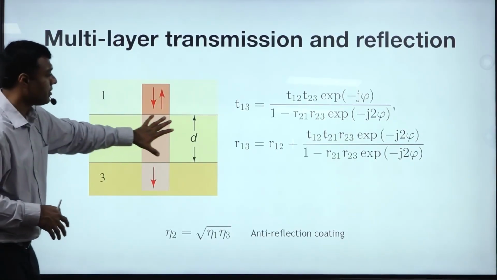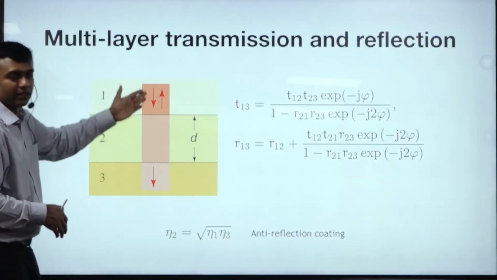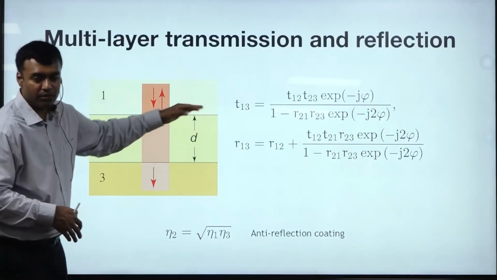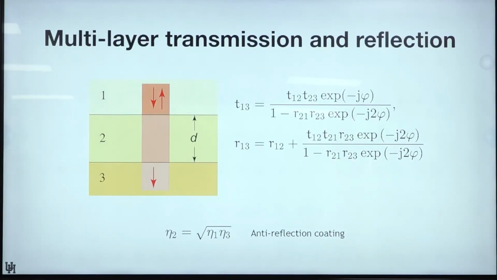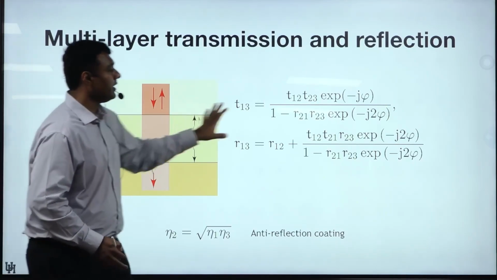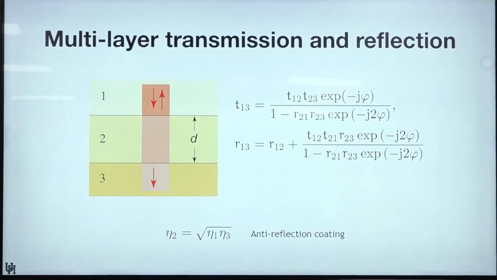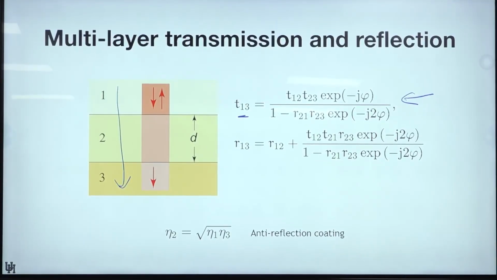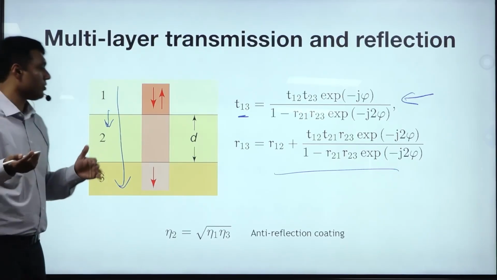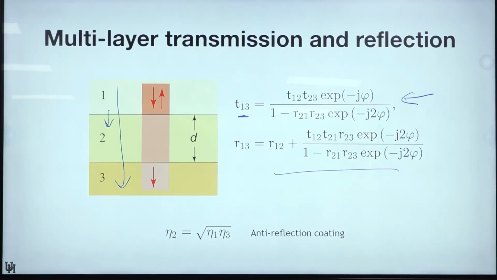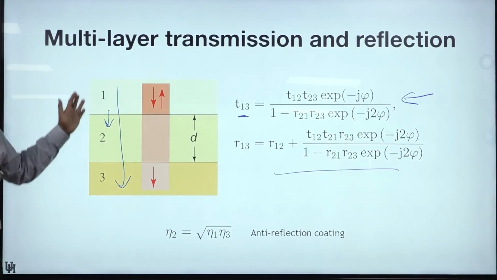So there are so many of these multiple situations that can happen, right? So you can set up boundary conditions, and there's an infinite series. It keeps bouncing back and forth, and after you solve for this infinite series, it will have a finite sum, and in the end you will have an expression of this sort, where the transmission, like here from 1 to 2, 1 to 3, is how much light goes completely through and how much of it comes back, and so on. At the boundary between 1 and 2, how much is reflected and how much is transmitted.